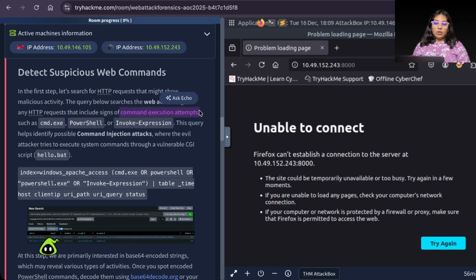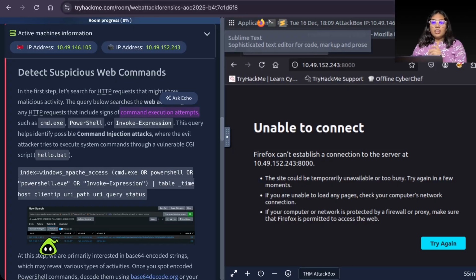Now there is something called command injection attacks, just like SQL injection attacks, in which the input fields are exploited and the SQL query is injected into the input area, and you try to run a database query on the server end through that input box. What happens in command injection attacks?